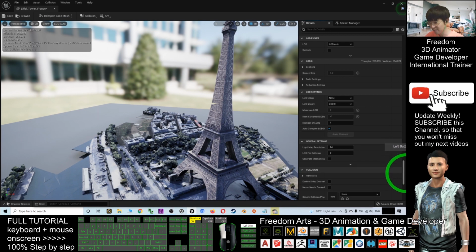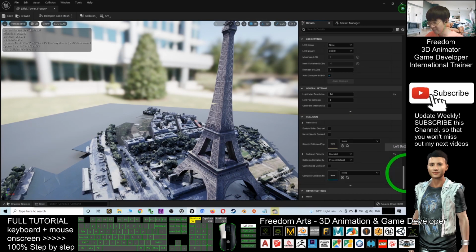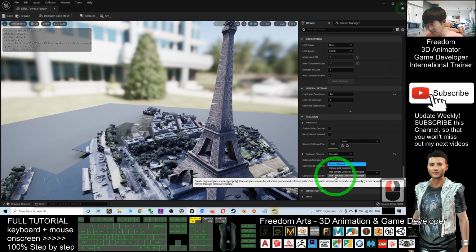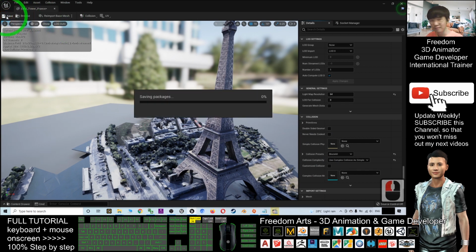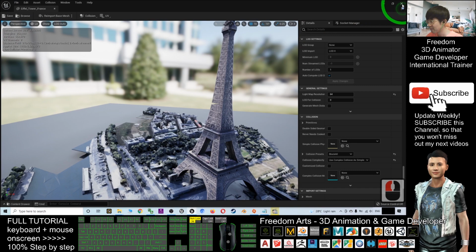Where is the collision? The collision is here. The collision complexity, you can choose use complex collisions. After that, click save. Then you can close it.